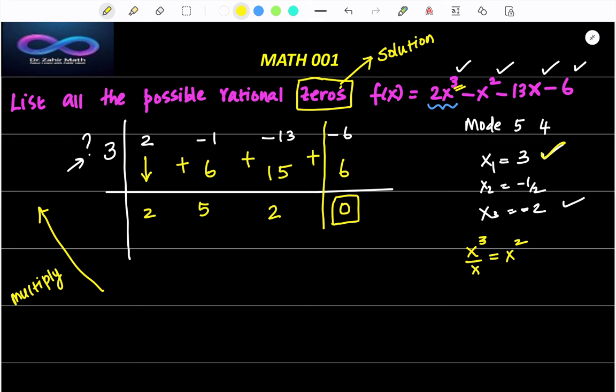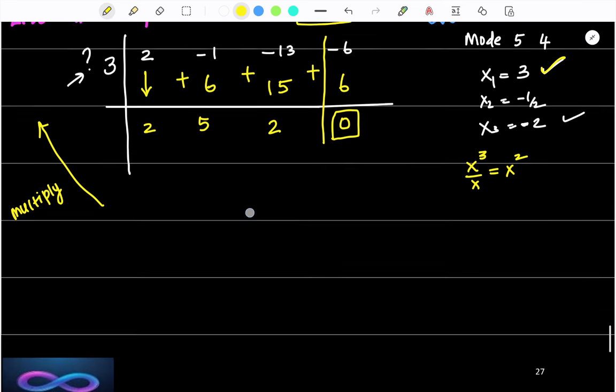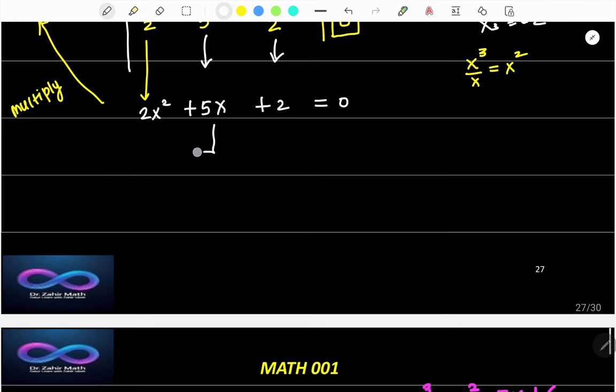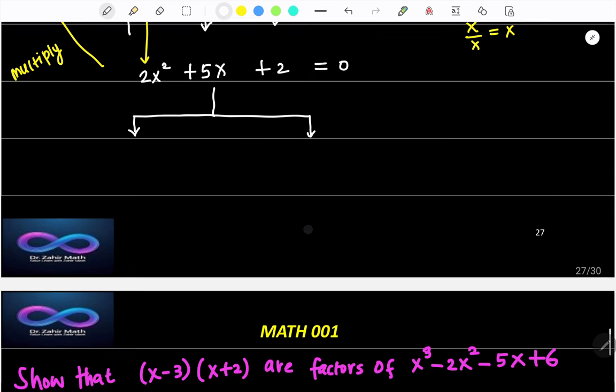So now this x square, what are we going to do? We are going to write it as a solution. Look at this part, we are going to write 2x square and then plus 5x and then plus 2, is equal to 0. When it comes to a quadratic, no need to do synthetic division. Directly you can go for what? Mod 5, 3. Clear, everybody? Right. Come on, use mod 5, 3. Press mod 5 and then 3.